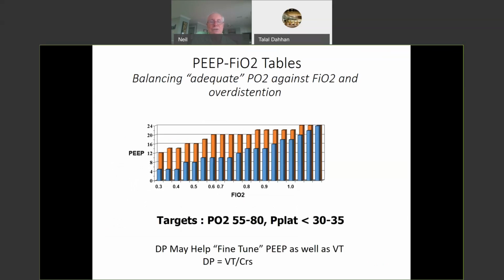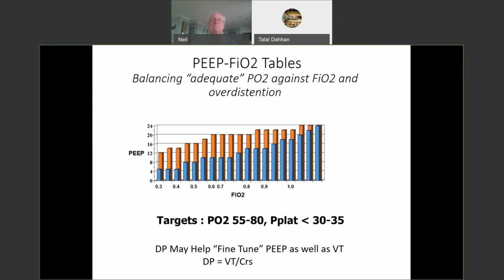I want to return to the driving pressure here, because remember, driving pressure is tidal volume divided by compliance. I talked before about fine-tuning the tidal volume, reducing the tidal volume to reduce driving pressure. But if you think about it, maybe a little extra PEEP might help also reduce the driving pressure by improving compliance. This is very difficult to predict, and often is a trial and error exercise. You add a little PEEP and you look at what happens to the driving pressure. And if it got better, you did the right thing. If it got worse, you did the wrong thing.